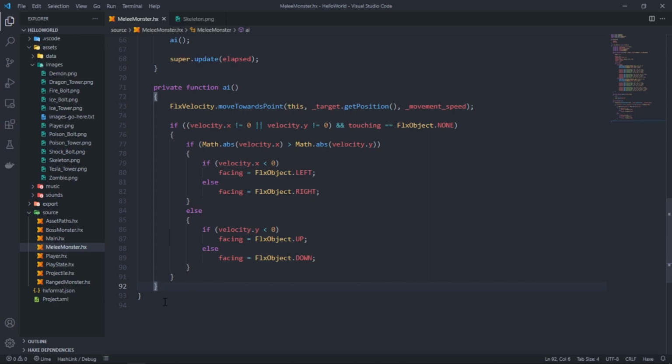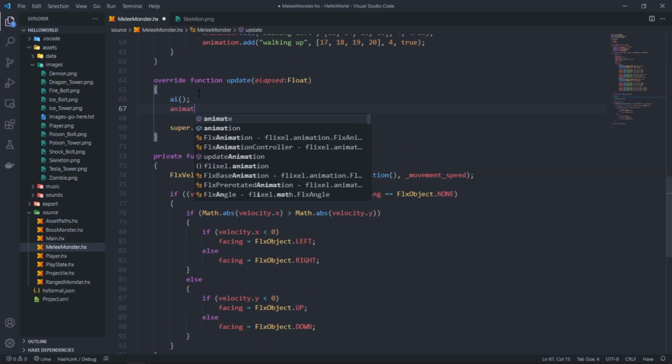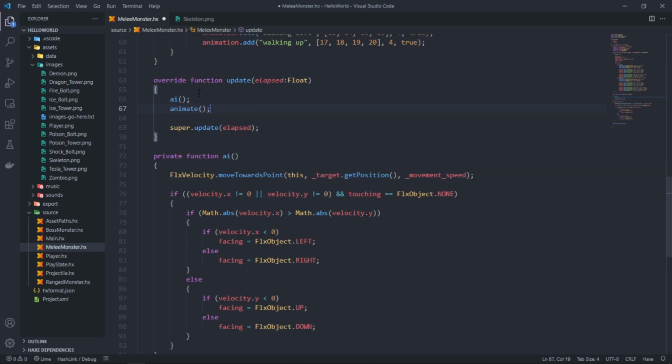Now I want to add another function called private function animate. So this function will handle the animations for it. Now, before I forget again, we want to call animate after the AI, after we update which way it's facing.